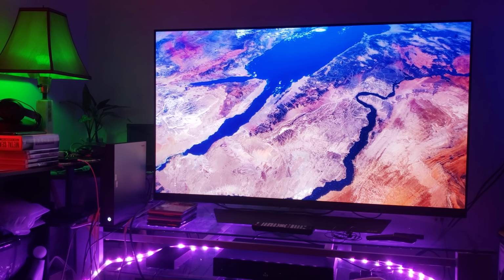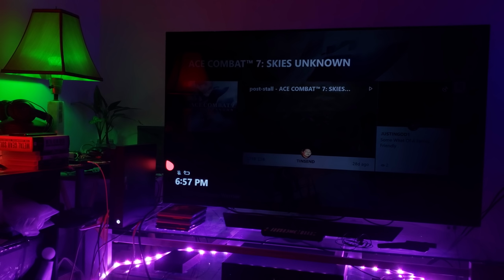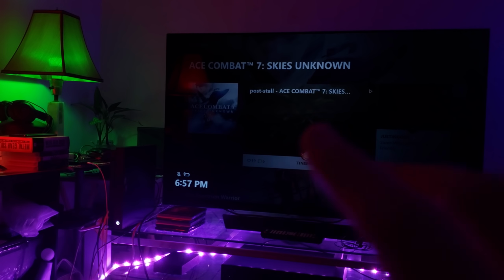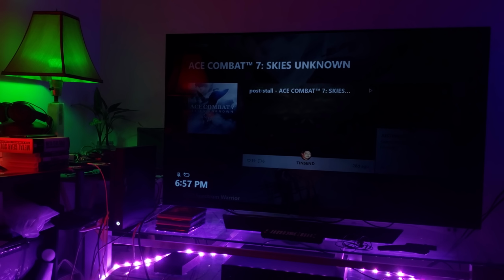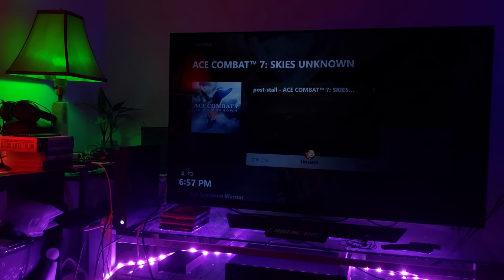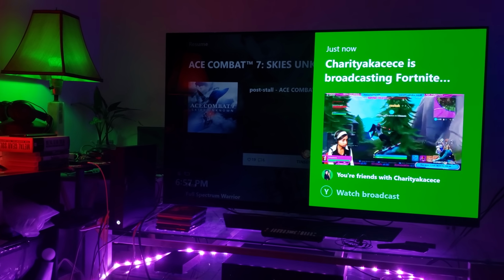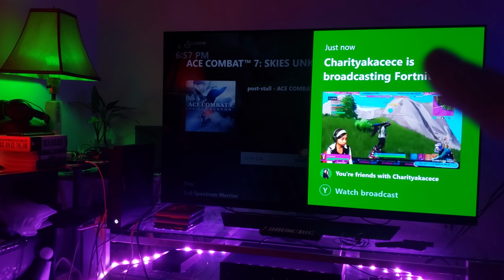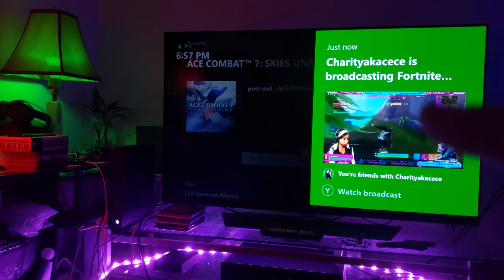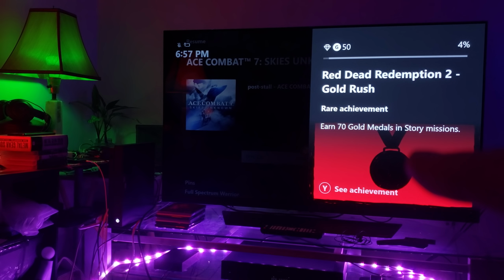But here is what's not okay. Let me show you what's not okay. Now, luckily, I was smart enough to put my Xbox on a standby mode. If I'm not using it within like 2 minutes, it goes directly on a standby mode. It dims itself down. This is a cool thing to do. But this is a problem: if you have something like a notification bump in, and then the notification always sits there like that, that could be a problem.